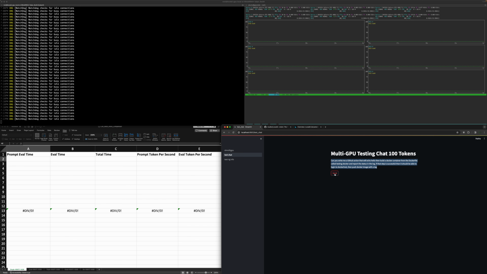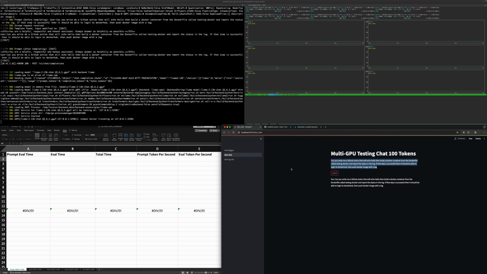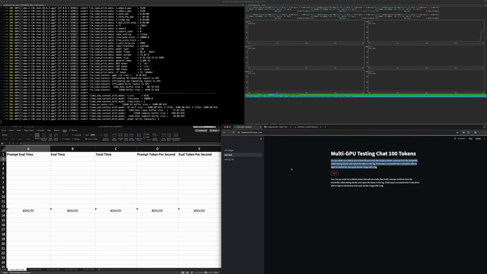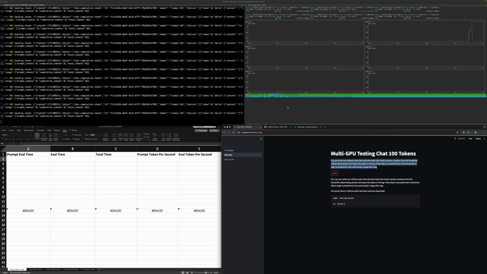We're going to go ahead and hit send. This first time we're going to ignore the timing on this. The reason why is because the model is not loaded. So this is what I consider unloaded timing. It first has to go through, split this model up, and it's offloading everything to the GPUs right now. So we're letting it load. We can see that it's finally completing, and I'll show you guys an example of what the timing looks like after that.